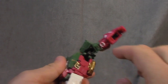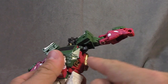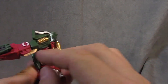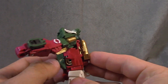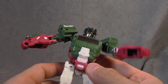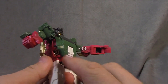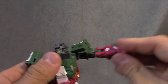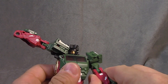The shoulders hinge out and then they're on a ball joint, which gets you fairly good articulation. Out to the side is not going to work because of the design, but outside of that it's okay. This translucent piece — the gold paint and black paint are done really sharp on both sides, which is nice. White paint and gold paint on the same shoulder assembly look good.